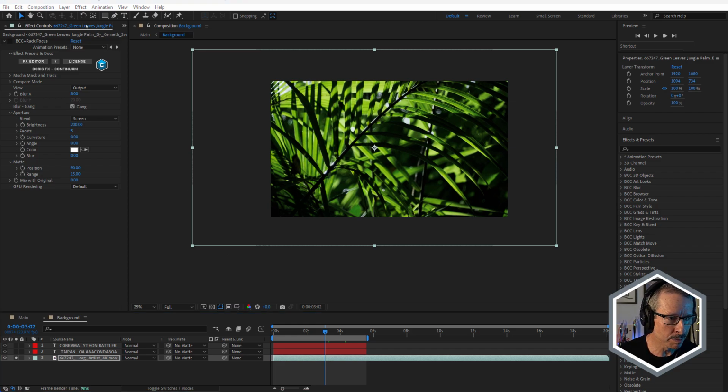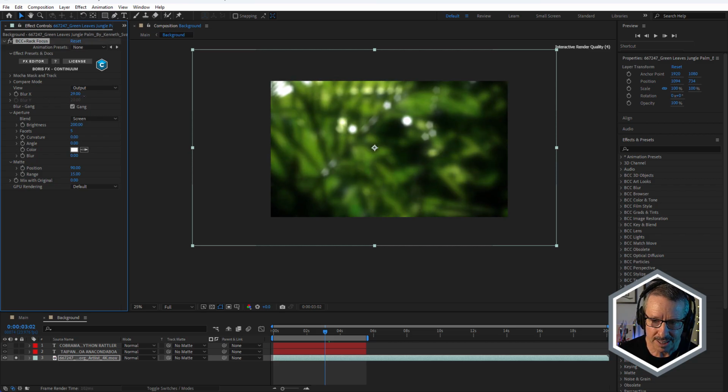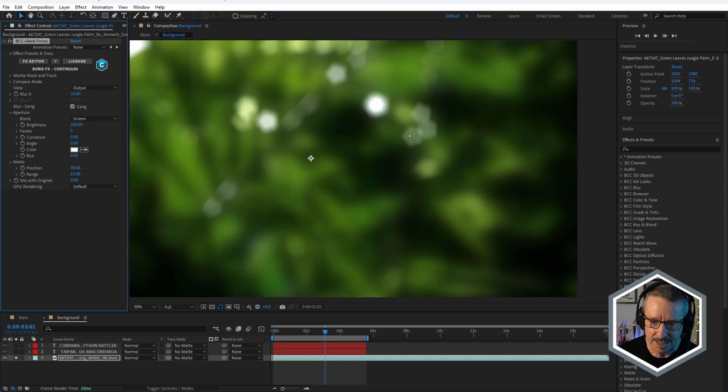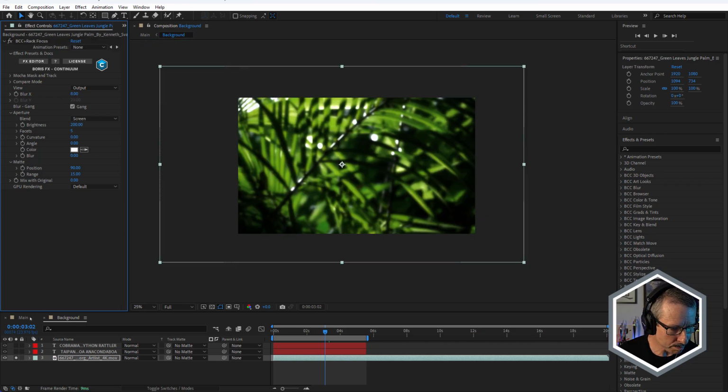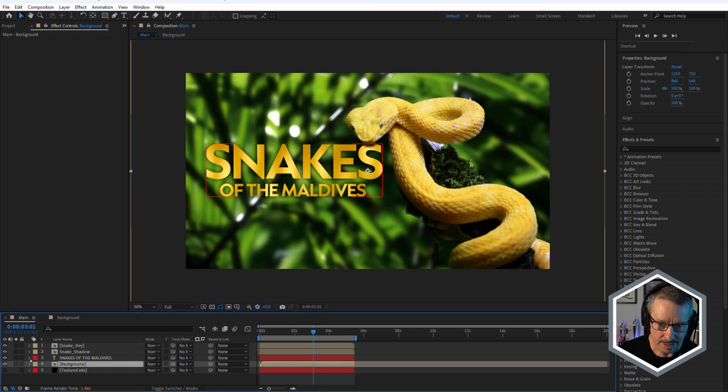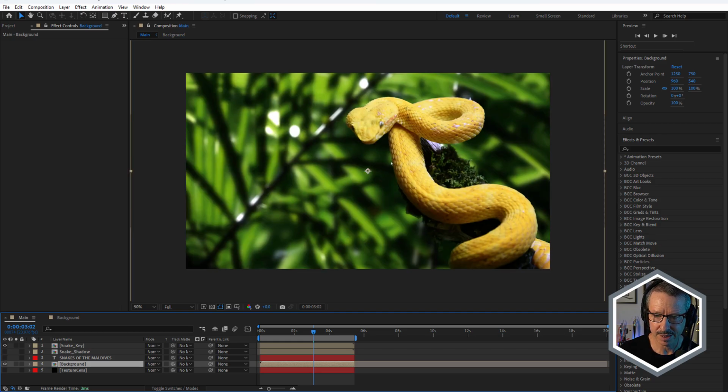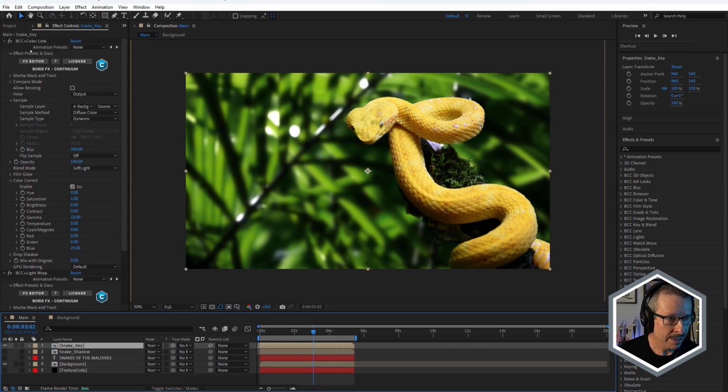So to reintroduce a little bit of the depth of field or rack focus, I used BCC Plus's rack focus effect. Just applied that and just adjusted the blur X amount. So not too much. You can see if I bring it up though, it gives us some beautiful hexagonal shapes there. But not too much, not too little, just enough to pull the snake a little bit out of the background. Let me just turn off all of this, and we've got that, right? So it feels like it sits in there. Obviously, that's because I'm using Color Link as well, which we'll look at in a moment.